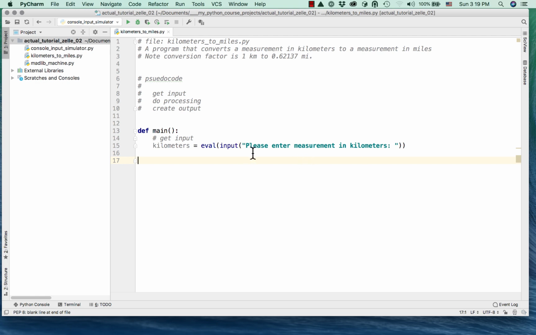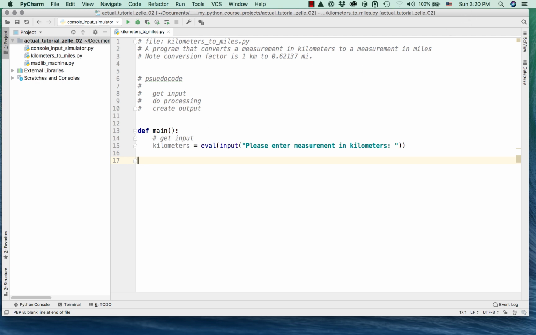And in this case, because I'm expecting to get a number back, I am going to have to use eval. This is the last time we're going to be using eval, because in the next chapter we're going to replace it with things that are not as hackable as eval. But eval is fine for this one. So we're going to evaluate that string that we get back that is a number of kilometers. And then we're going to assign that number value to the variable kilometers. Okay, so that's the input.